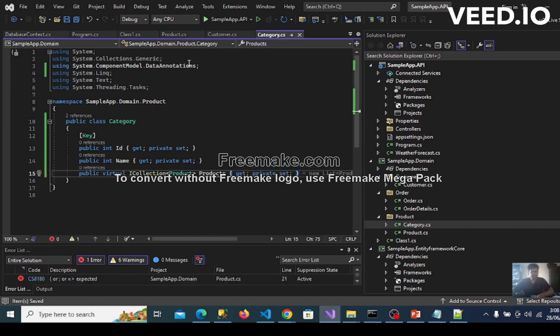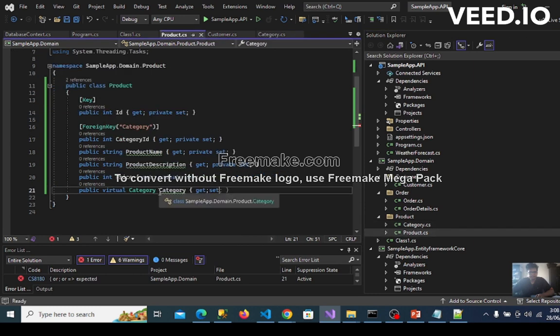So that while fetching the records we can easily get the data details. Category Products, list of, get; set;. Here we are going to make it private. Okay, the same thing we need to do in orders and order details.